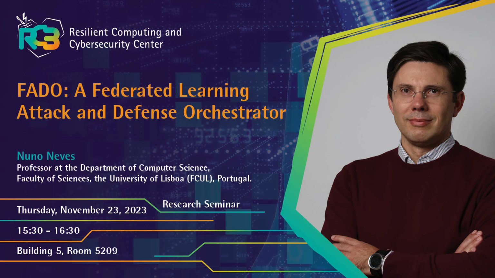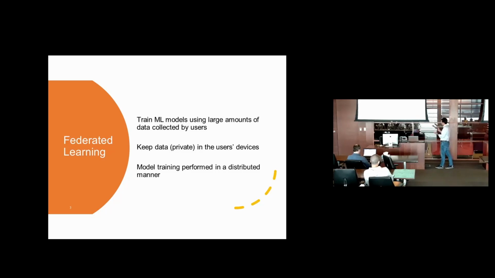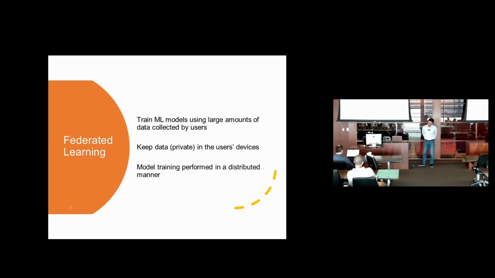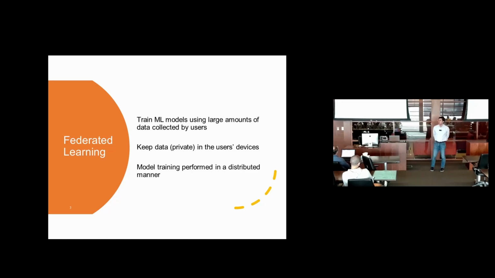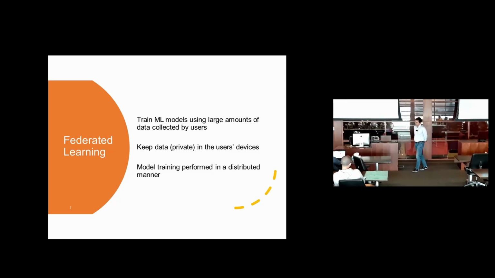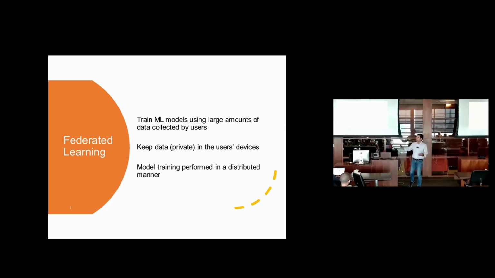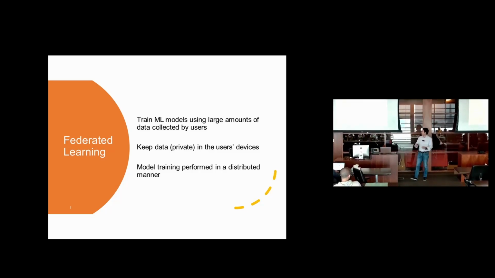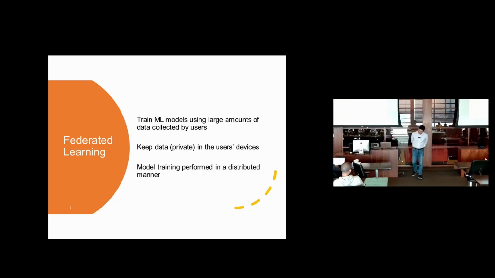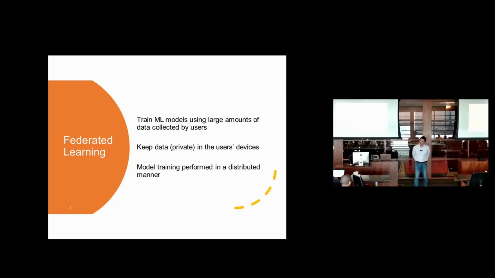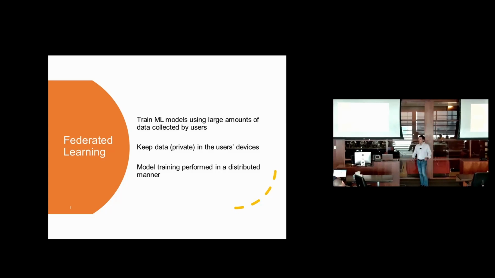So federated learning is interesting from different points of view. The first one is that it allows you to train models in a distributed manner. So basically, instead of having the data set in a central point, you spread the data set through a number of nodes, and then you train in those nodes instead of doing it in a central node. This brings a very significant benefit in terms of privacy, because the data does not need to leave the nodes.